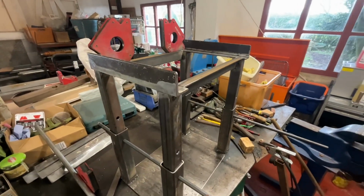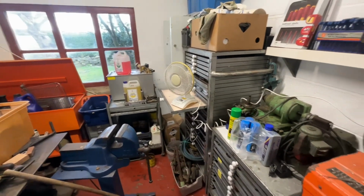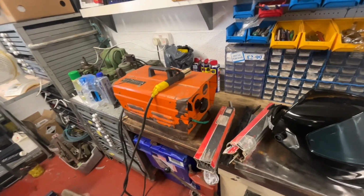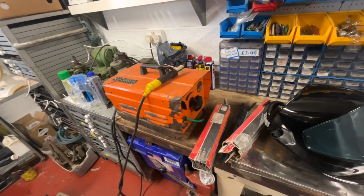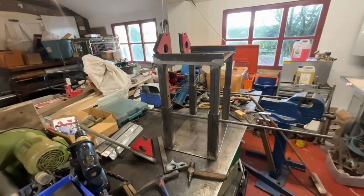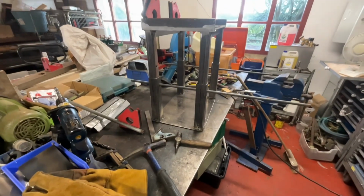The welding is coming on very slowly. I need to keep a fan going just to keep the fumes away, and I'm using this old welder here. I've had this for 40 years and it was second hand from a hire shop then, so it's had a lot of work, but it's still doing the job. So I shall keep you updated. It's taken a long time, and it's making a mess of the workshop as well.